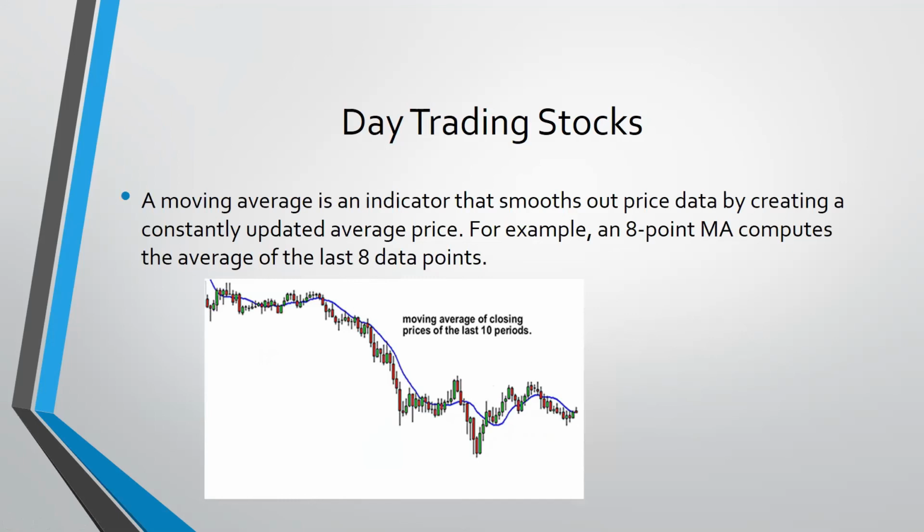So now that we went through the different chart patterns, the next thing I want to cover are the indicators. Now, there are many indicators. There are thousands of indicators. As a trader, you do not have to use every single indicator that is available on the market. What you need to do is select a few indicators and develop a strategy based on these indicators. In other words, you choose 2 or 3 indicators and develop a strategy to trade stocks based on these 2 or 3 indicators. You do not need to use every single indicator.